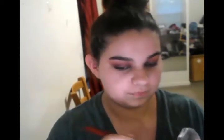Now moving on to the rest of my face, I'm taking this Maybelline New York Master Highlight Bronzer, and it has a whole bunch of different shades in it, so it kind of gives you more of a glow than a bronze. And I'm taking it on this angled brush. I'm just going to put this in the hollow of the cheekbones and around my forehead.